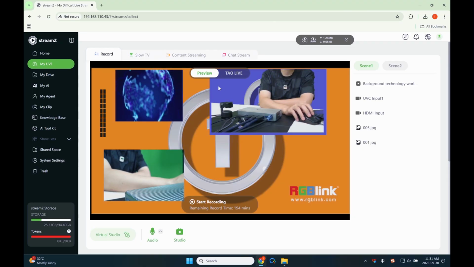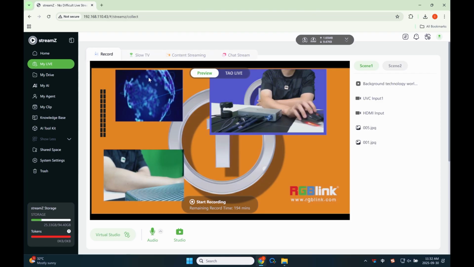Let's see how much content I made. I have two live video sources from one camera and another camera right here. I have a video source that is pre-stored in streamZ, and a couple of graphic layers: one full screen background, and one small graphic layer as the background for my live camera here. And I have this chroma key, so I can have different backgrounds than the one full screen background.